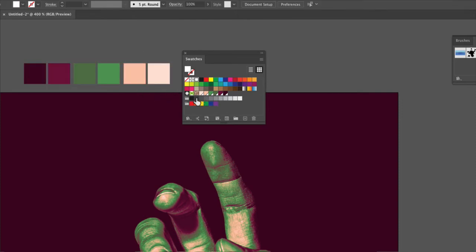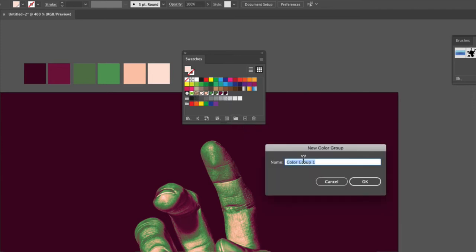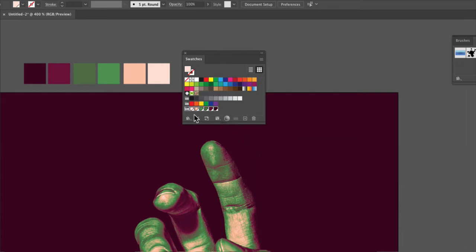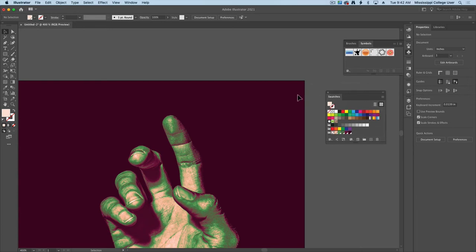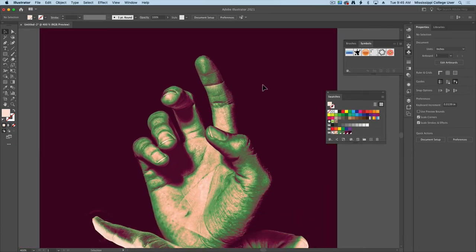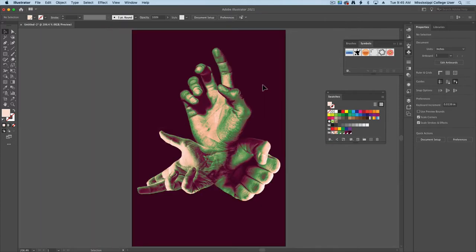Whoops, didn't mean to select those. Let's click on all the new swatches and hold down Shift to select them and put them inside of their own group. You can give it a name if you want. And those will be the color palettes that we use once we start to vectorize our design. I can now delete all my squares. Let's pull this back over here to be ready to use. Now comes the fun part of actually vectorizing our entire composition.